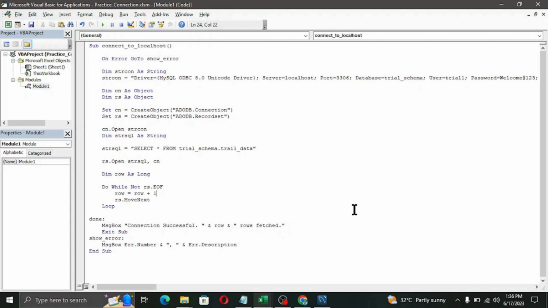So basically what it will do now is connect using this connection string, then count the number of rows in the record set, and then display this connection successful message with the number of rows it has fetched from the database.